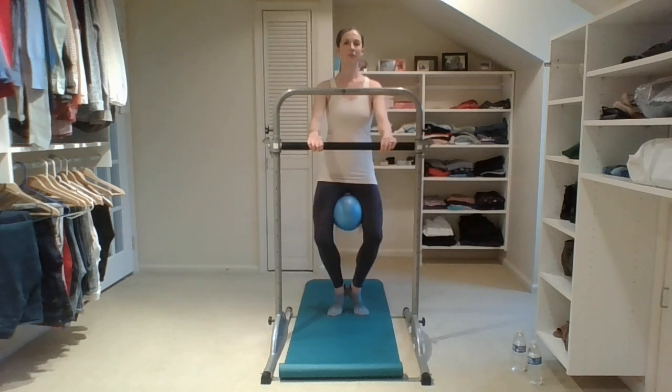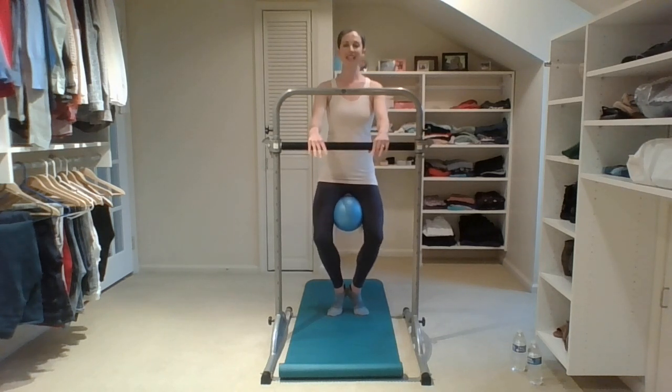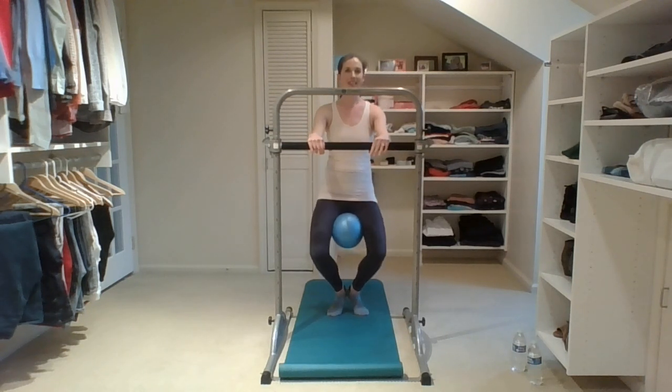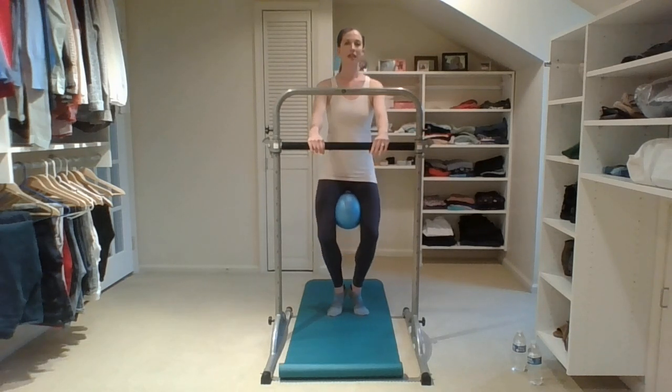Pulse. Pulse. Sink down another inch. Keep that pulse going. Good. Bring everything back into those quads. Ready? Stay down here. Squeeze that ball. Squeeze. Squeeze. Two. Good. And you're keeping everything else still in that upper body. Core strong. Squeeze it down for two, down, two, up, for two, down, down, up, and up. Great job, guys, down, down, up, and up.